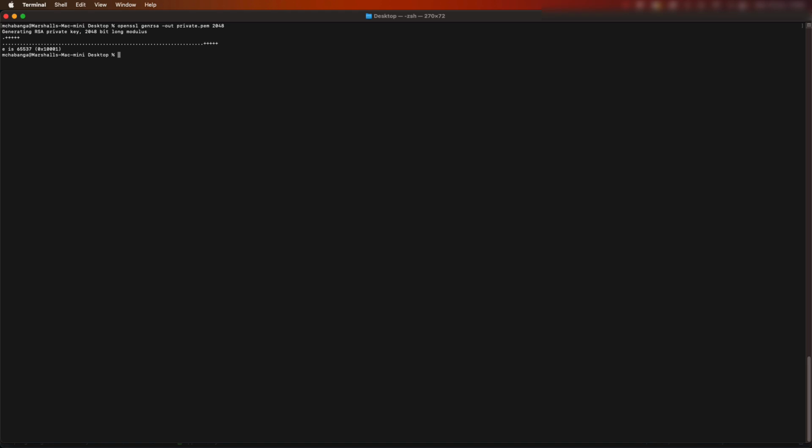This is a private key. For a private key we need a public key. So let's create a public key. openssl rsa is the command, then the input, and the name of the file, and we want to generate a public key, which we can do by adding the argument pubout.